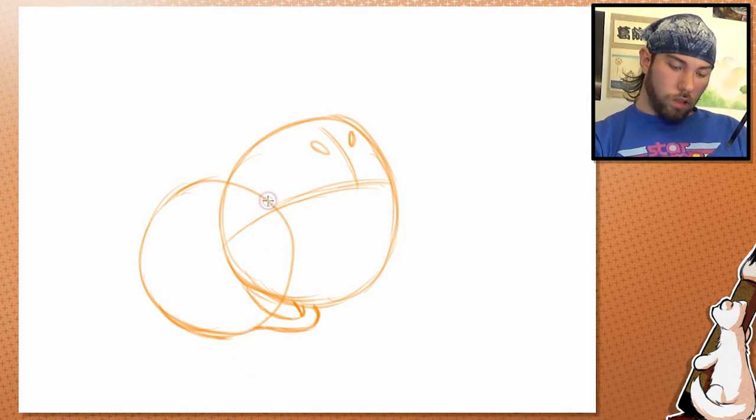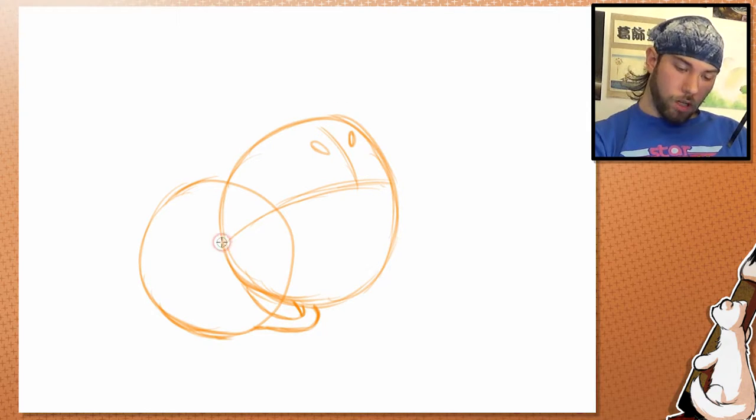Now we are continuing with the cheeks. We have the center line here, and a little bit above the center line we draw a curve, just slightly bent, and this is the line for the cheek.